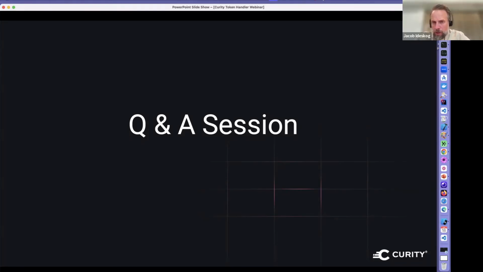So we have 2 questions related to the word BFF here, the backend for front end. Why did we pick that name? The BFF pattern traditionally has a different meaning, and it's a pattern of architectural separation and tight coupling between backend functionality and front-end functionality. And it's not us picking the name, to be fair. It's coming from the security BCP of the IETF, which is part of the OAuth working group work that is being published.